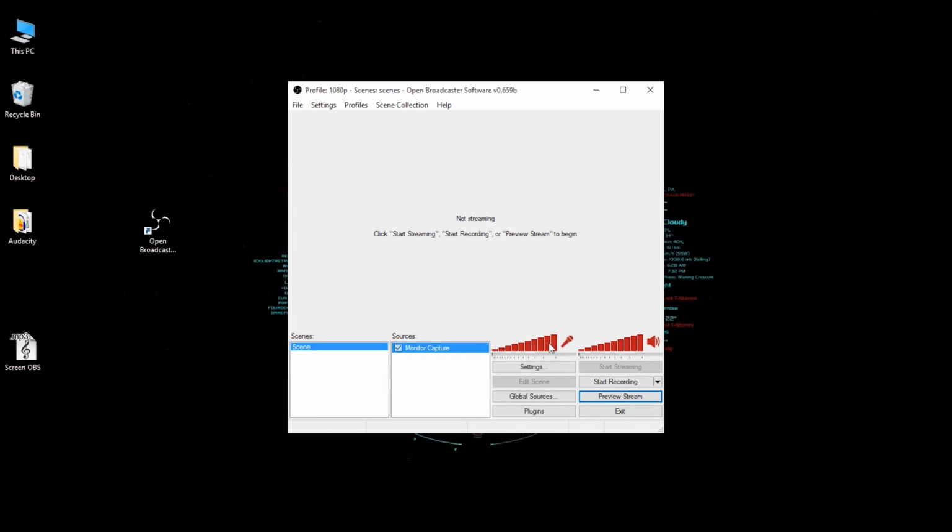Now these two boxes will help you to increase and decrease the volume level for your microphone and your system volume. If you decrease the volume for your microphone, this will decrease the recording volume for this software, and if you decrease the volume for your system, it will decrease the volume of your system output. That means if you want to record a video game, the video game sound will decrease.